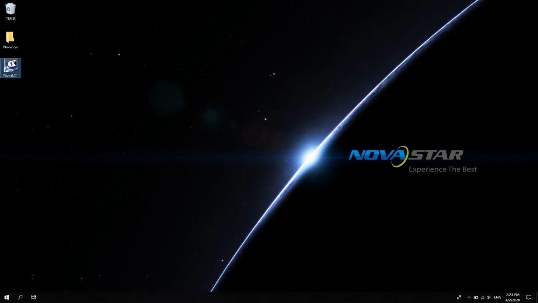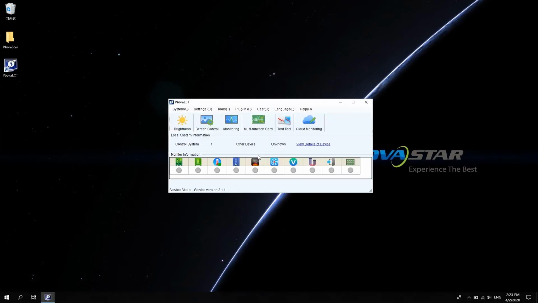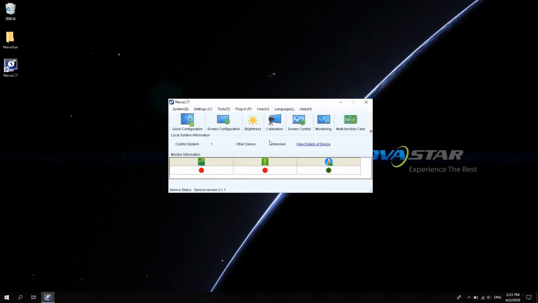Open NovaLCT software. Click Advanced Synchronous System User Login. Enter the password admin. Click Login. Click Multi-Function Card.